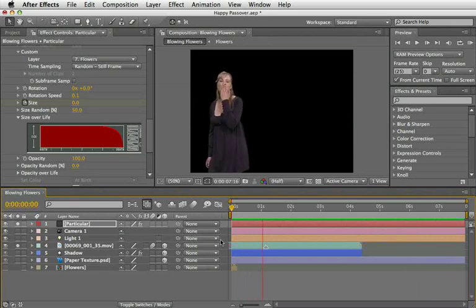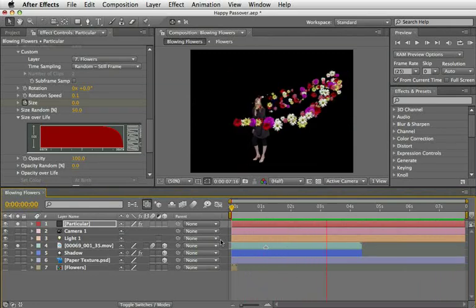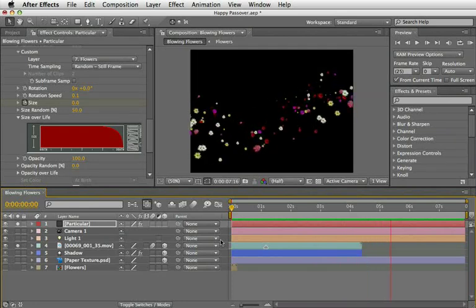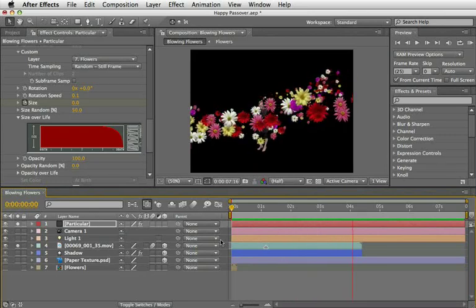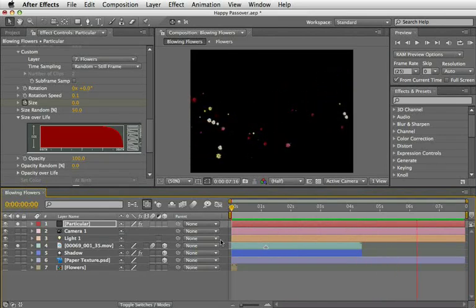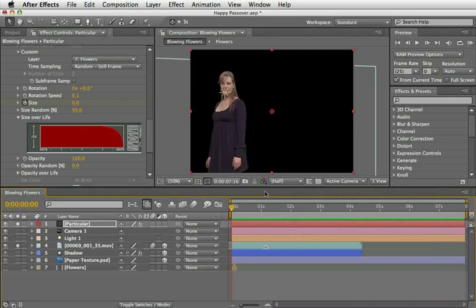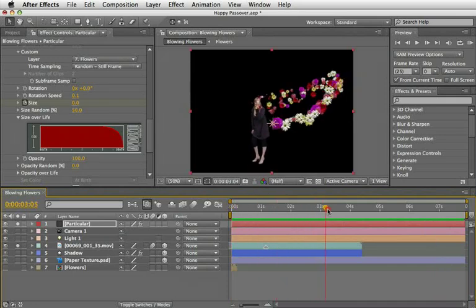You can watch how the snake-shaped movement of the light emitter is spreading the particles all over and really brings the smell of spring into our comp. Don't you agree? Don't you feel like the spring is here? Well, I do. Okay, I think we might want more flowers than what we have until now.